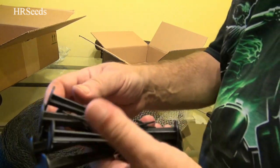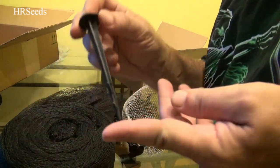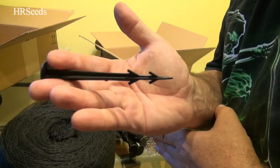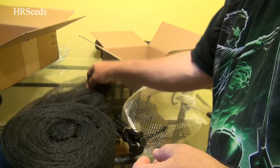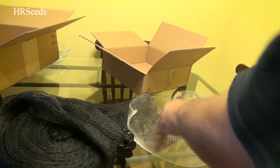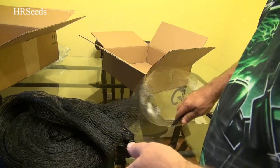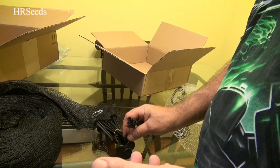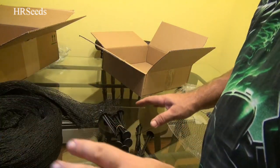And so these are spikes. Okay, they're going to look like this. Okay, and basically you're just going to take your netting and then just spike that into the ground. They give you a bunch of zip ties to really seal it off. So they're giving you enough stuff here. Once you put this in, it's a done deal. You'd have to cut all these zip ties off. So they give you the option to do that if you want.